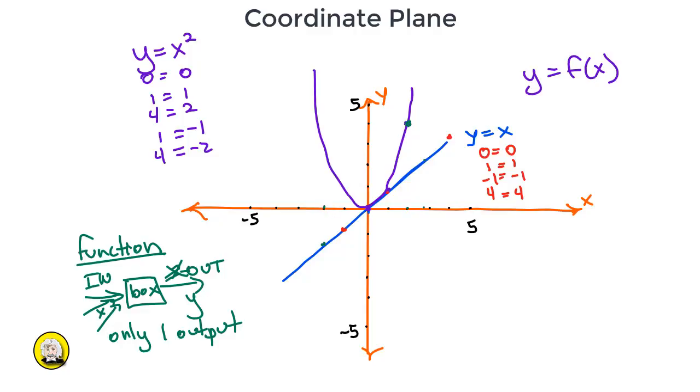So what does that mean for us graphically? Well, for every x, as we went through before, x is minus 2, I know my output is plus 4 for y equals x squared. For x plus 2, our output of y is x squared, or plus 4. So in this case, we clearly have a one-to-one relationship. Every one x translates to one specific y in our two graphs, that is, our line and our parabola.